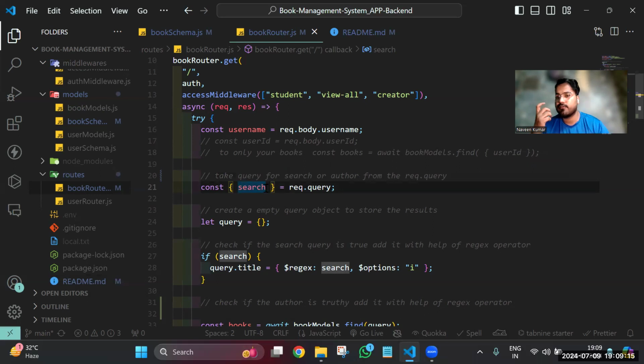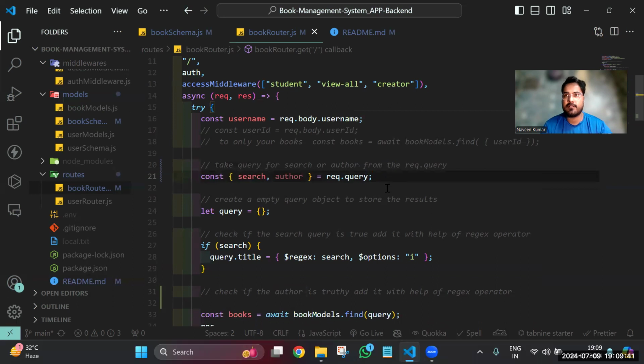We are taking the query from the user, about which author's books they might want to look for. We'll take the author name in the request query.